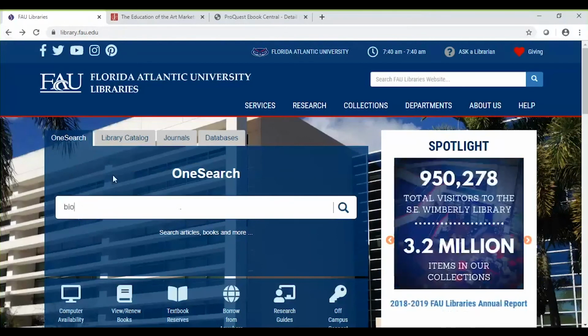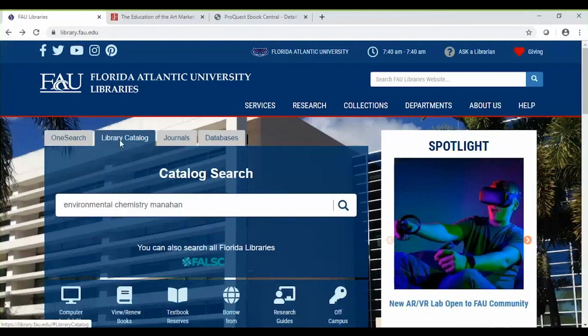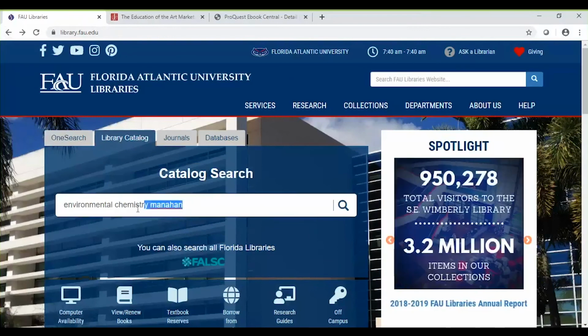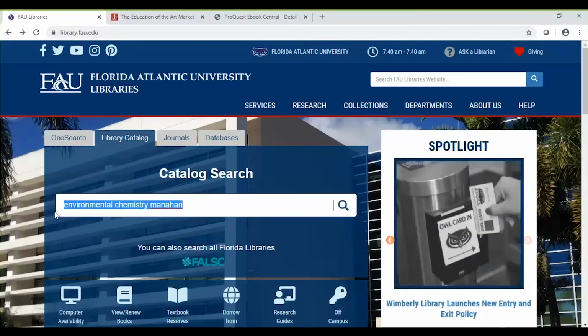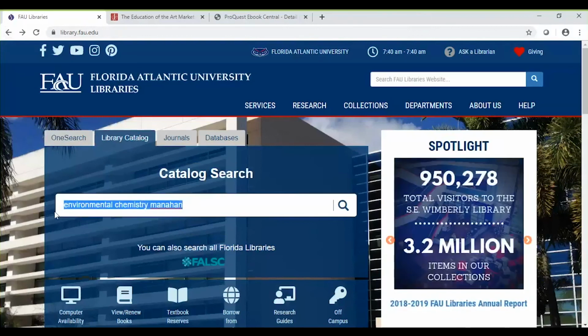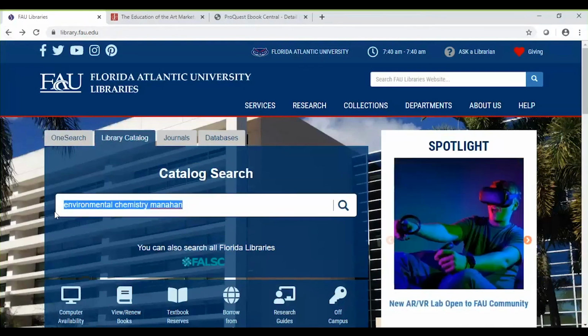Do you need to be in the library catalog? Yes, you need to be in the library catalog. If not, it would give us a whole bunch of stuff we really don't want. It would give us a lot of what we have here, but some more too, just a massive amount. So in this case, I'm going to put in biology.